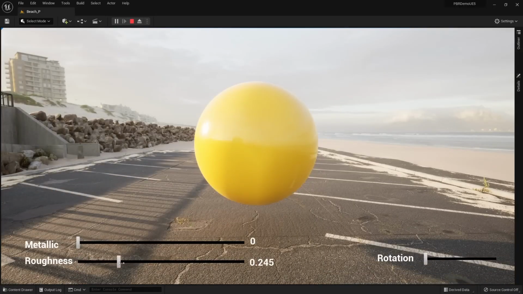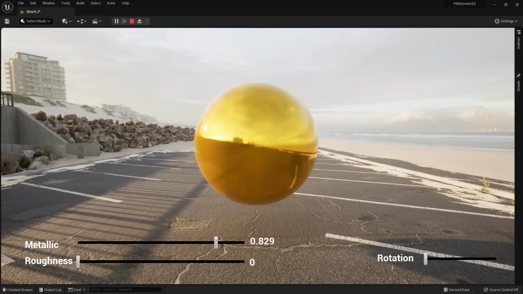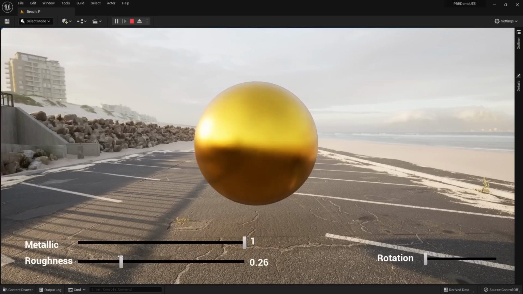And then if I bring it up, our material gets rougher and rougher. So if I bring it all the way down to 0 and play with the metallic value, which is right now at the default value of 0, so it's not metallic, but slowly we can see it goes from a plastic material all the way to a very shiny gold material. And if we play with a roughness value, we can really see those changes taking effect.